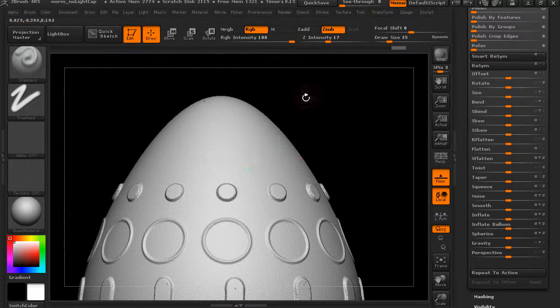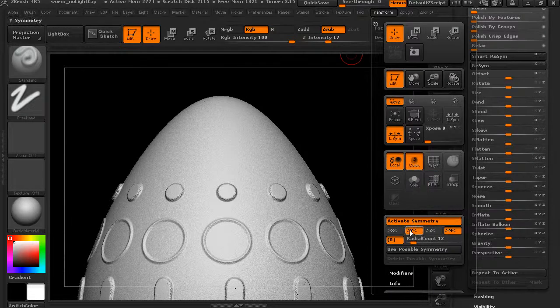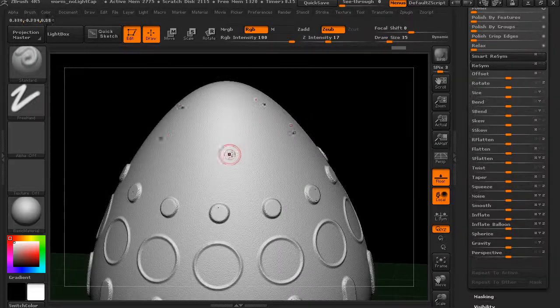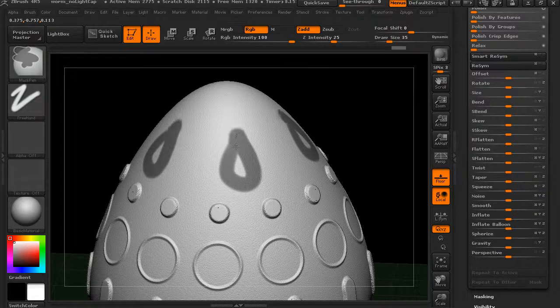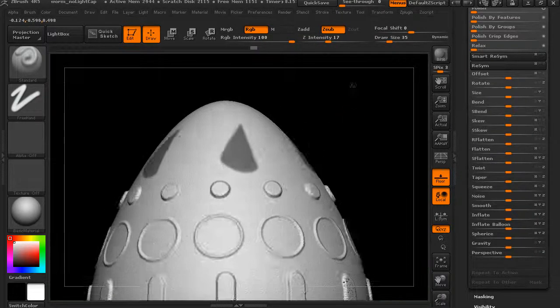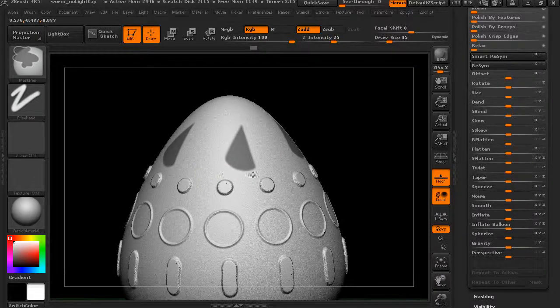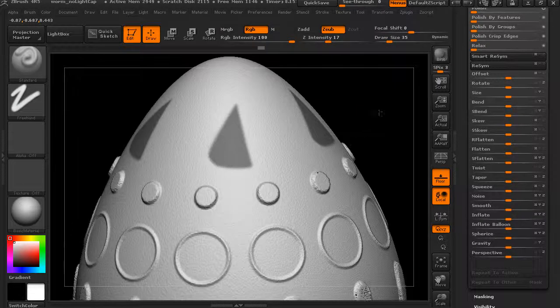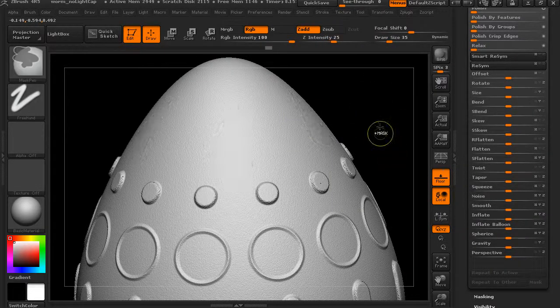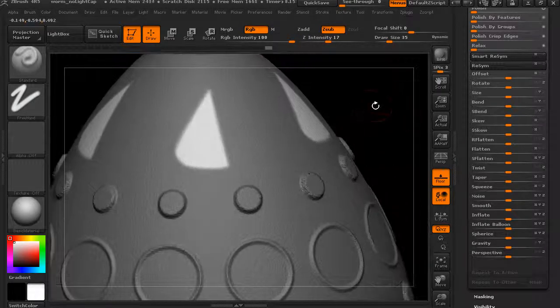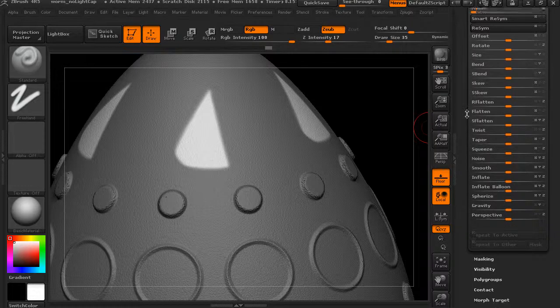Okay, again, if we want to add something else, maybe this time it's a little bit different. So we'll choose, again, symmetry in the Y, but this time we'll dial this down to maybe 5. And here we'll actually mask out some areas. So we'll just create kind of a simple shape. Maybe we want to come in and sharpen it, so we'll unmask that area. Maybe something like that. Maybe kind of cut off the bottom a little bit. Just some sort of a design. Then we want to invert that. Oops. So we want to Control click in the canvas or use invert in our masking subpalette.